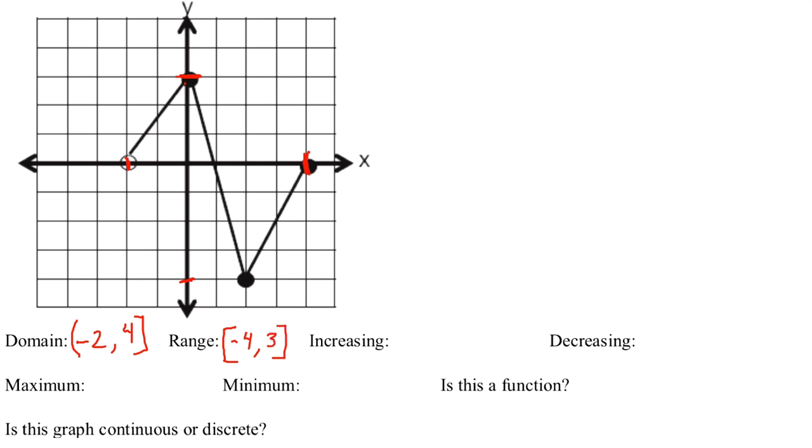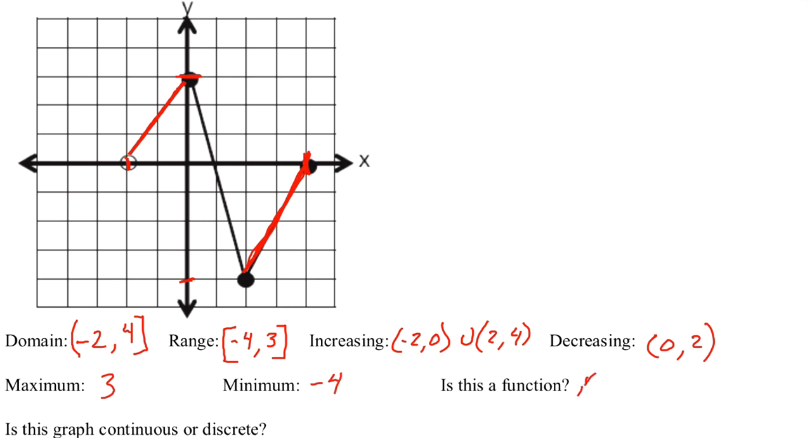All right, so your function is increasing between here and here, which is from -2 to 0, but it's also increasing here from left to right, and so that is from 2 to 4. Increasing and decreasing is always going to be x values, and it's always going to be using parentheses. And this function is decreasing between the x values of 0 and 2. We do have a maximum value, that is the y value of 3. We have a minimum value, that is the y value of -4.